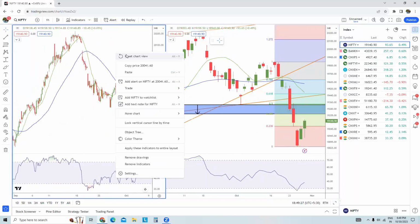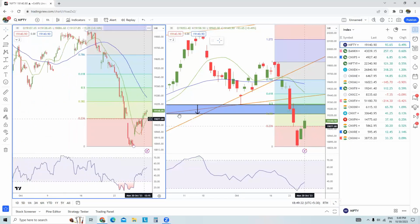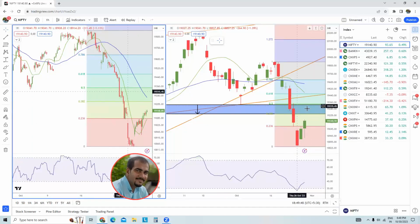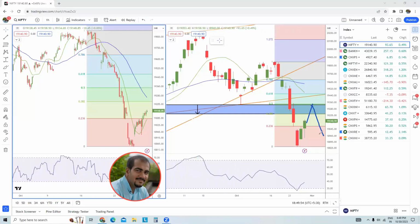Now, what we need to do as a trader is, as of now, do nothing. As a trader, I will do nothing. I will wait and watch and see how prices are going to act, probably tomorrow, probably in the next 2 to 3 days. Once they rally up ahead, if the rally continues, the chances are that the pullback might continue on the upside. So how does it perform in this particular zone? Does it immediately start dropping down? Does it go up and try to surpass this particular zone of 19,331 and try to test the base of the trend line? All that needs to be seen, all right?